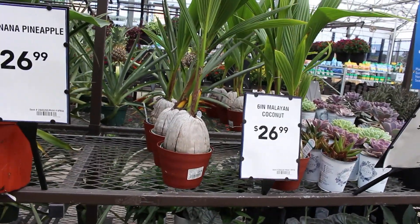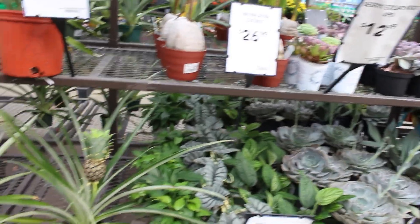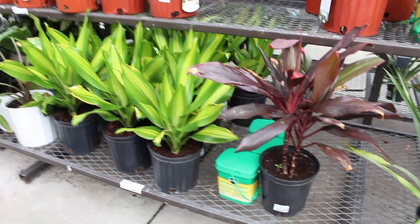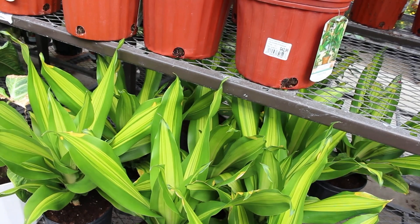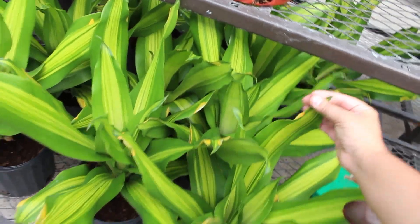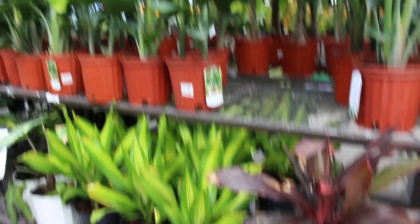This video may be a little bit more choppy because people are coming in and out with their carts and I don't want it to be that loud. Here are some big — I believe it's Dracaena, or it says adenium plants. These are a lot thicker than Dracaena I would say, but look at the colors — very very bright color and they're huge for $30. I think that's a good deal.